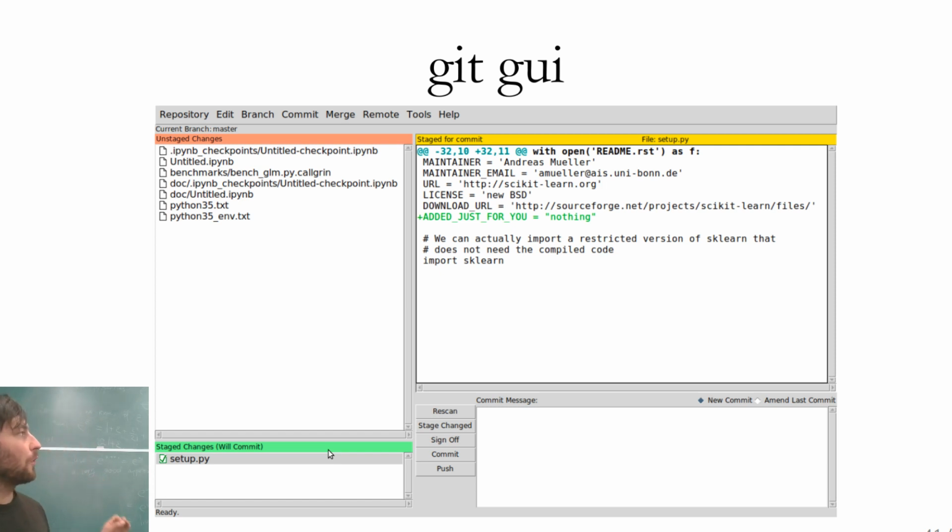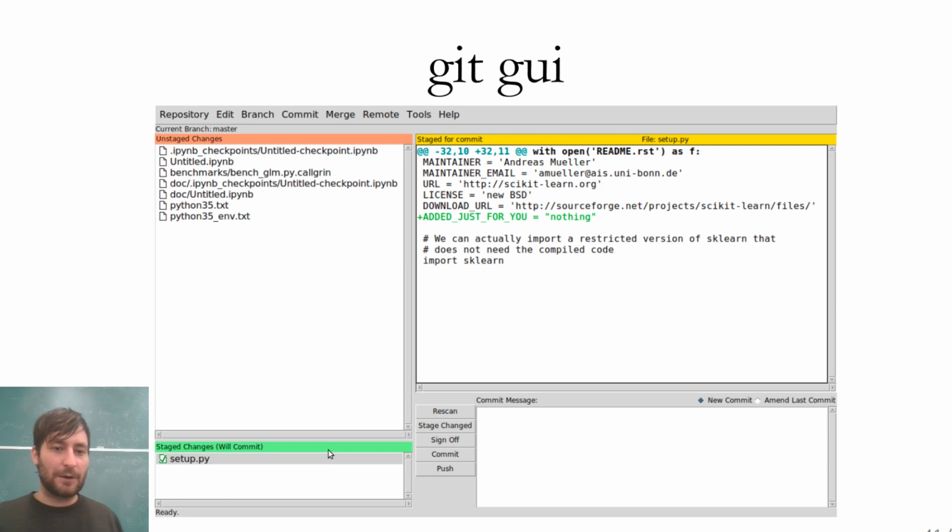So this is for doing add and commit. Here you can stage things. Staging means adding to the staging area, or to the index. And here I can see on the left all the untracked files and all the files that are changed, and I can selectively choose which files I want to add and also which lines in the files I want to add. Then the thing that's in the bottom left here is the staging area. And on the bottom right, I can add a commit message and then click commit. So this is actually what I usually use.